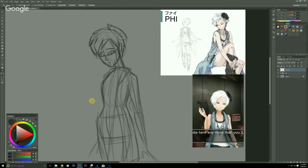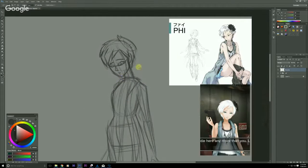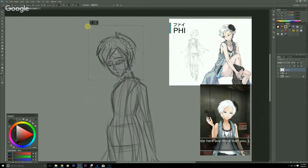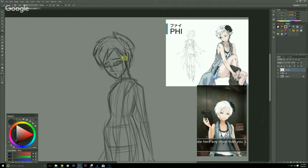I think her head could probably be blown up a little bigger. But at this point, we can definitely grab the lasso. Since we're working in Photoshop, we can do that. So this would be like this. Let's find these. What's going on here? I may have made her torso a little chunkier than it should be. Yeah, it's around here, and her chest size is a little reduced.